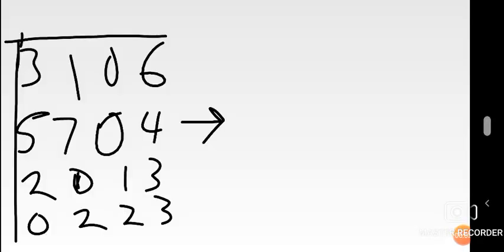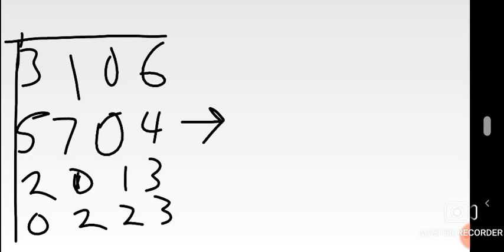So at this point we are looking at column reductions. Column reductions are the vertical ones. For example, 3 5 2 0 is the first column. The second column is 1 7 0 2, third column 0 0 1 2, fourth column 6 4 3 3. So we want to make column reductions.